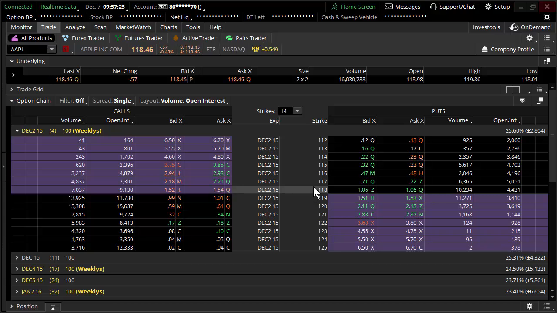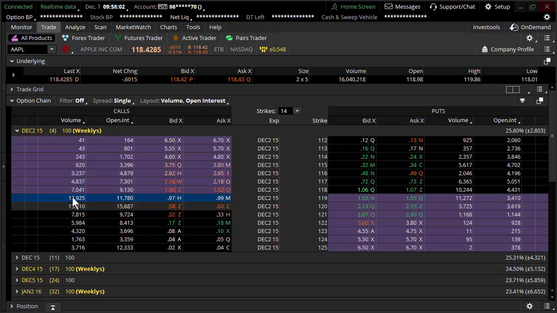Let's start with, simply put, what the volume and the open interest kind of indicate. And again, you think this would be self-explanatory. Well, the volume. Let's go into Apple. So we're on thinkorswim. We go to Apple. We open up the DS2s. What are the DS2s? They're the weeklies. They expire in the next 4 days. And when you take a look at them, you're going to see immediately under volume and open interest, the volume here is 13,925 contracts. It's Apple. What did you expect? Low volume? This is actually high volume.